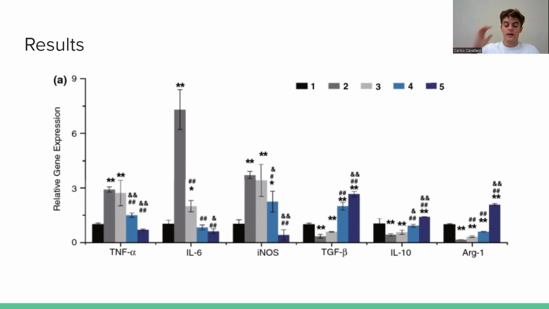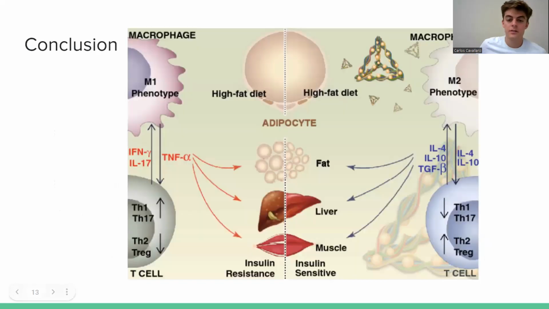And so in general, again, we see this lesser gene expression from group 5, showing that there was a switch in the macrophage polarity from M1 to M2 phenotype. And then also for the accumulation of macrophages in the skeletal muscle, the macrophage polarity was also switched in the skeletal muscle, and this helped with overall health of both the liver and the skeletal muscle. So that was the last slide of results, and moving on to the conclusion.